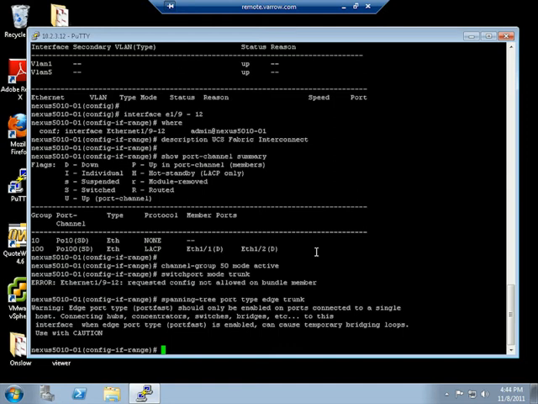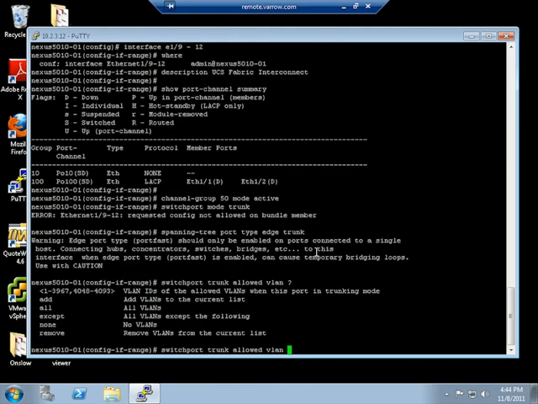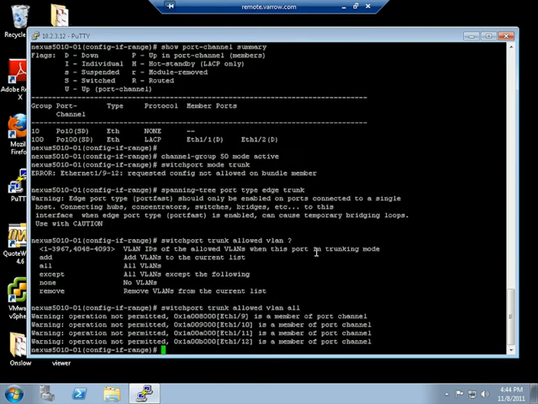And then there's the switch port trunk allowed VLAN. Yeah, that's right. Sometimes I type VLANs. I got to make sure it's allowed VLAN. And you can do a range. So you could say 1, 5, 10 through 20, 45, or 56. I'm just going to do all. Again, I'm allowed to do things in a lab that you probably shouldn't do in production. I suggest you kind of split those out and denote exactly which VLANs. And again, it's going to complain because I'm a member of a port channel. So it's basically going to ignore that.